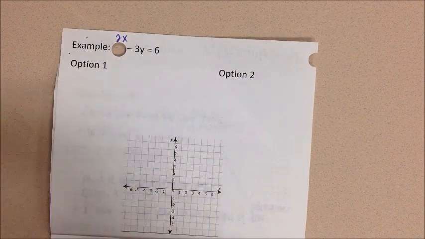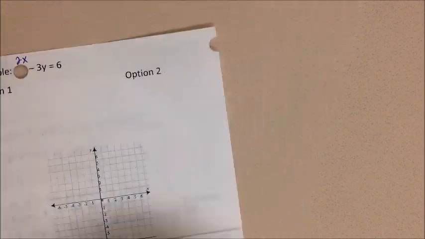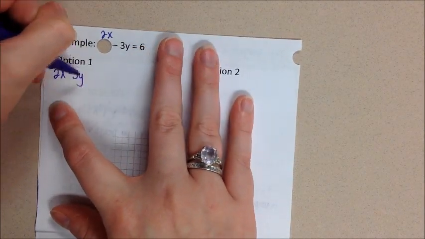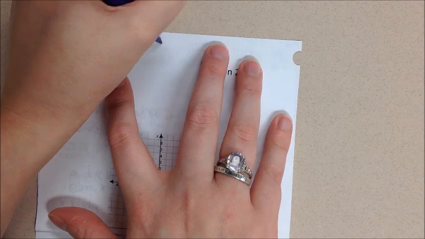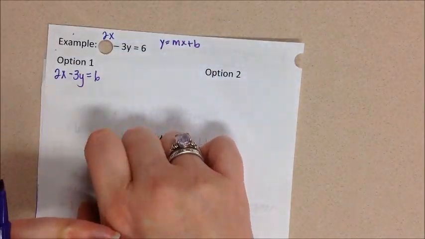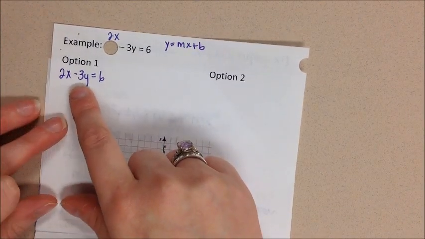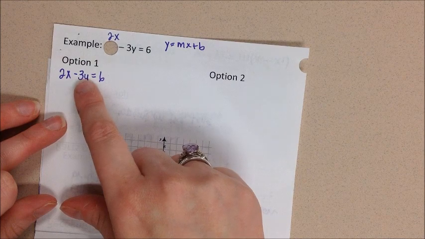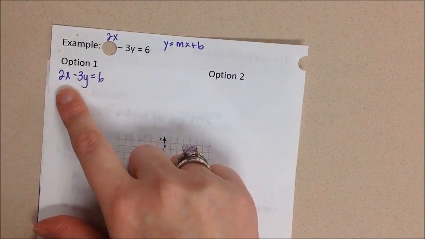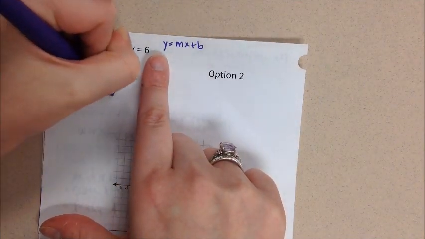So back up to this graph, okay? There's two different options. We can put it into slope-intercept form, so let's do that. Okay, so if I want 2x minus 3y equals 6 to be in slope-intercept form, which is y equals mx plus b, I need to get the y all by itself. Okay, so we haven't really talked about how to do this, but I'm going to show you, okay? We're getting y all by itself, so right now it's not. Okay, so I need to move this 2x out of the way because it's being a problem. So I can subtract 2x from both sides.